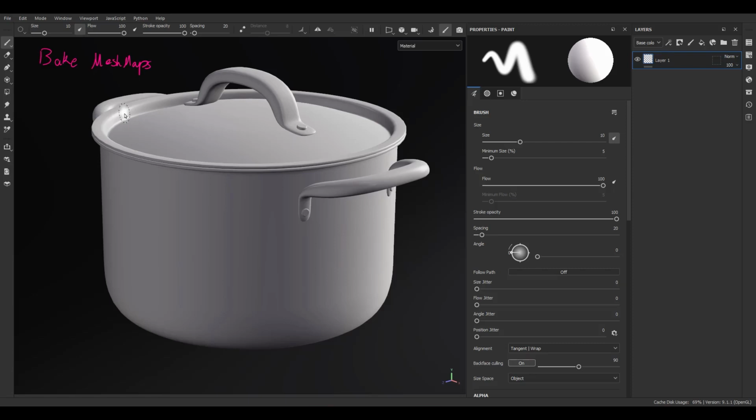How can Substance Painter define for itself that this is the top part of the model, or this is the edge, or even whether we have detail in here or not? With the mesh maps and baking process, we can save all the information related to the 3D model that we are going to use inside Substance Painter. We can save it in a texture file, and that texture file is the mesh map. Okay, so this is a very simple definition of mesh map.